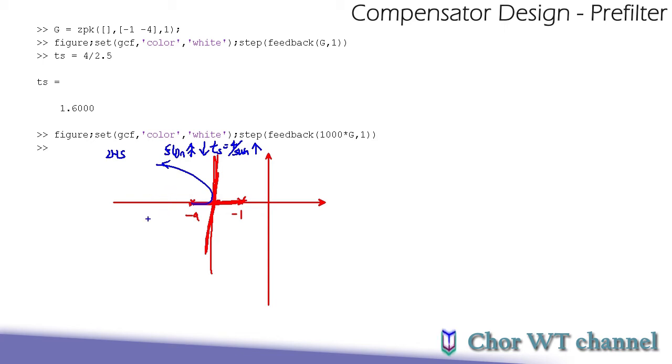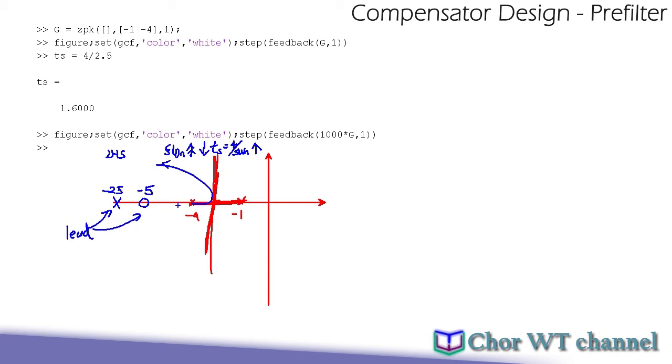We just add a lead compensator, whereby I basically add a pole and a zero here, and these two will come from my lead compensator. Since this is just a very trivial example, I will not be answering a very strict or stringent requirement. So let's just add some points over here in arbitrary locations, because our aim is just to illustrate how the prefilter works. Let's say this is minus 25 and this is minus 5, just for simplicity.